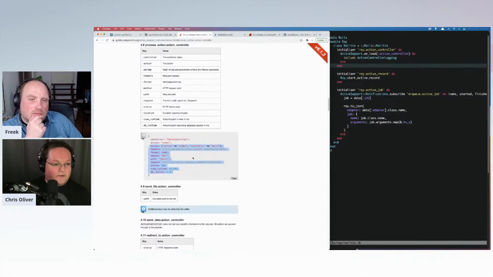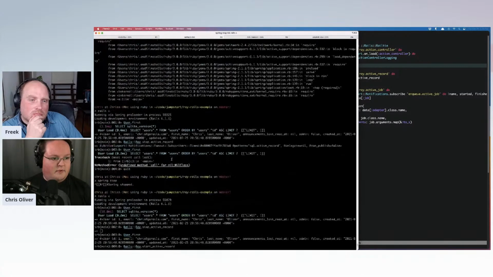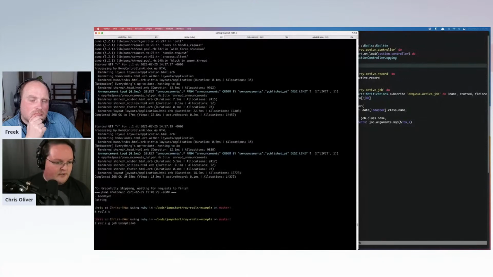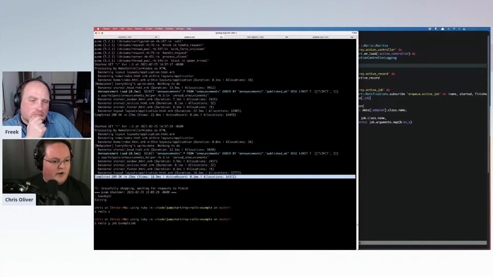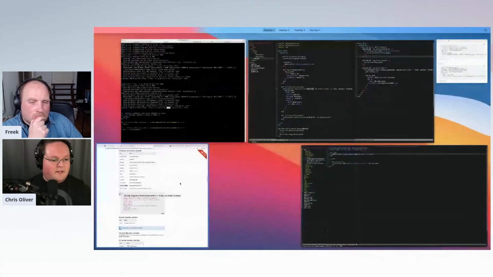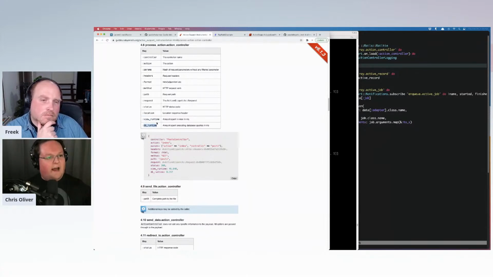I'm pretty sure this is what you see in the Rails logs: completed 200 OK in 25 milliseconds, views took 19 milliseconds and database was 0.1 milliseconds. I think it's using something like this, where you can see the views and database runtimes, to generate that message.